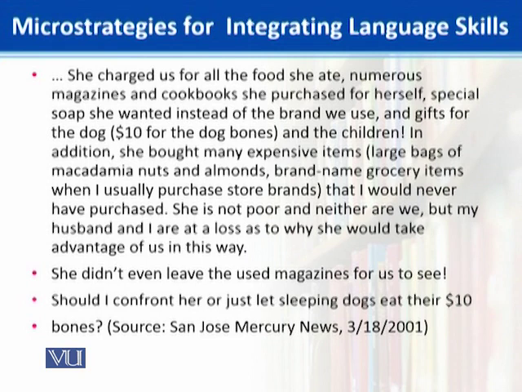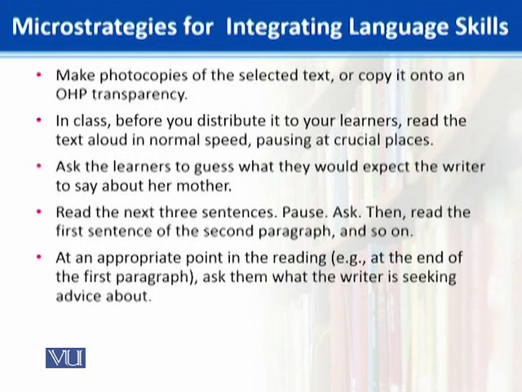Now let us see how we can use this for various integrating language skills activities in the classroom. So a teacher can do certain activities, for example, make photocopies of the selected text. This is the first possibility. Or copy them on the overhead projector the way you want to show this to them. In the class, before you distribute it to the learners, read the text aloud at normal speed.